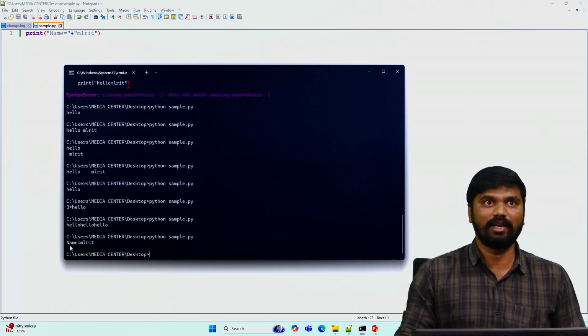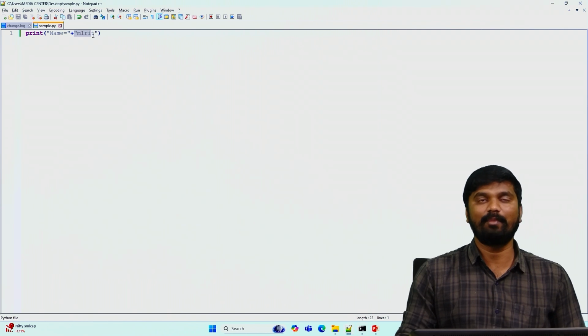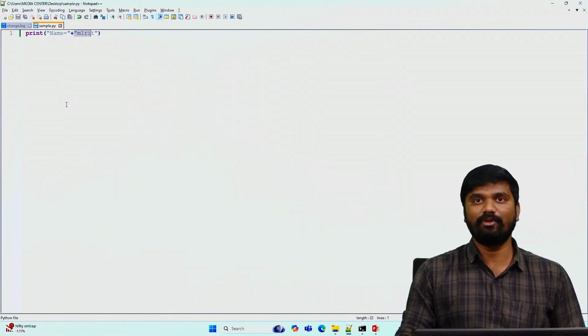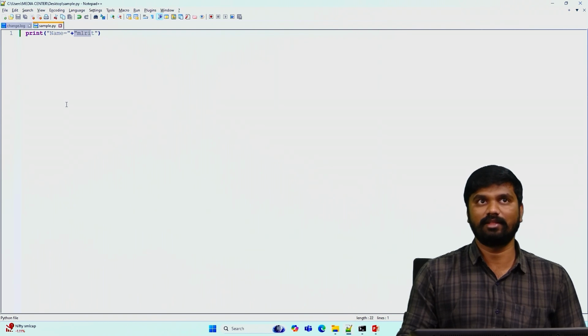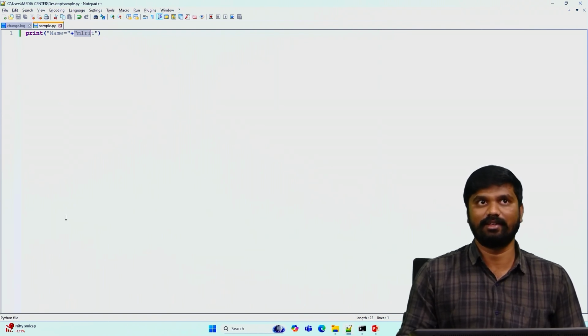Actually here name equals MLR80. So name and then the assignment operator up to this is one string, and here MLR80 is one string. Whenever we use the plus operator on string values, then the 2 strings will be concatenated, or joined.